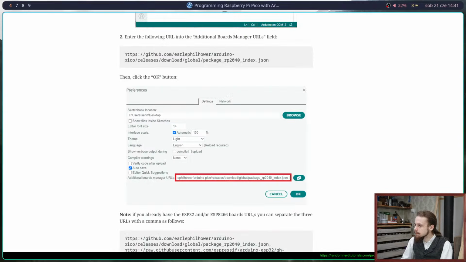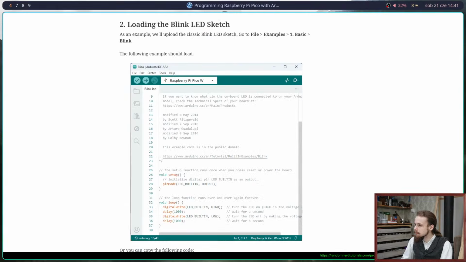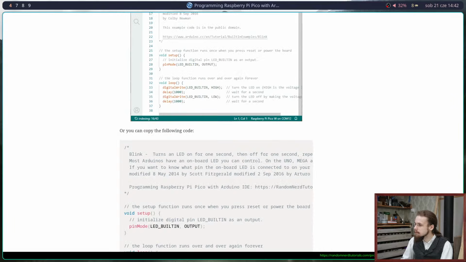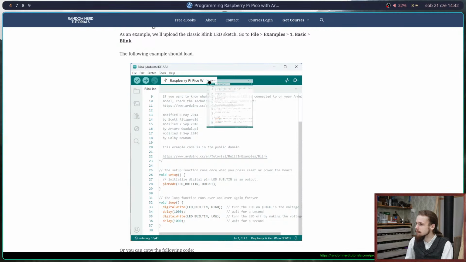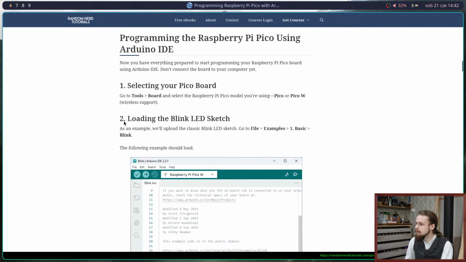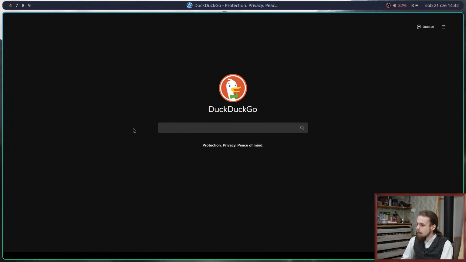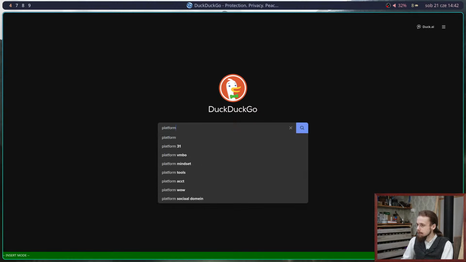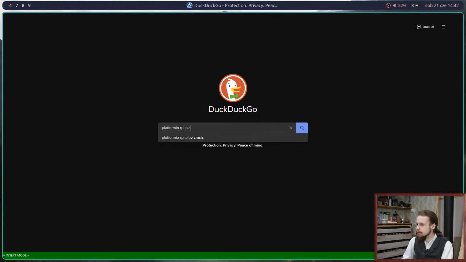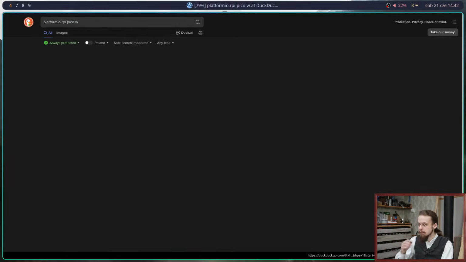Some examples. LED built-in, so that one doesn't work. Wait, there is Pico W here. PlatformIO, RPI, Pico W.